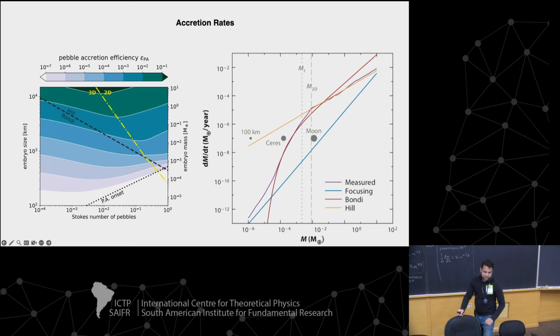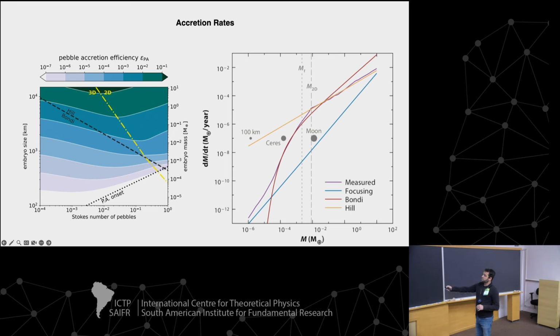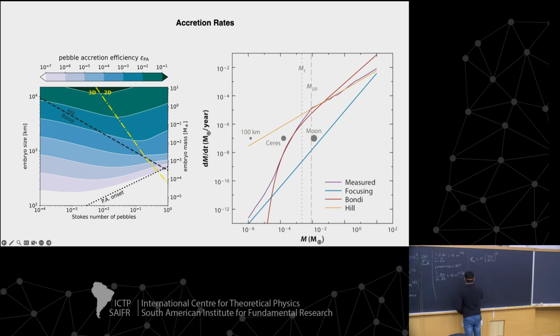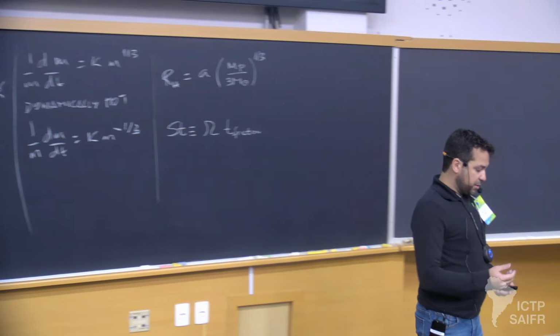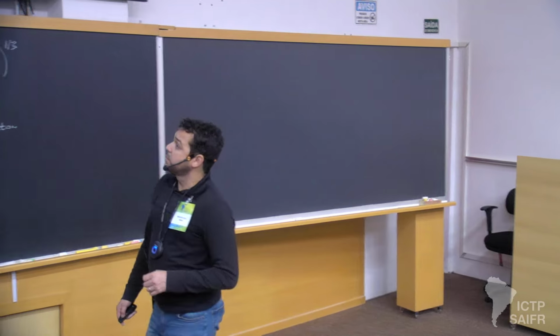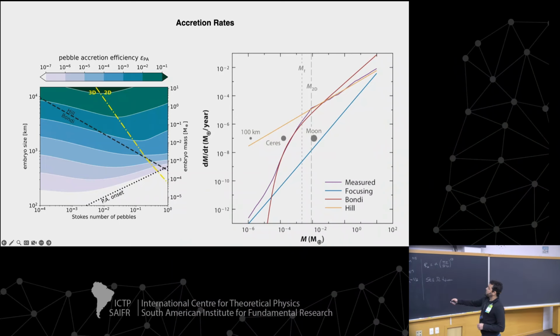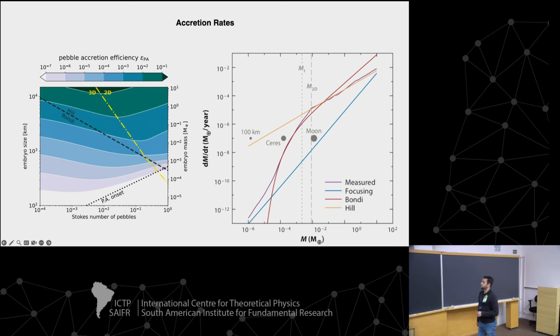The accretion rates that you get from this are calculated and shown here in these 2 plots. This is the Stokes number of the pebble. If you remember from last class, the Stokes number was the friction time normalized by the Keplerian frequency. So it's a nondimensionalization of the friction time, and therefore of how big the dust grain is. Usually, a Stokes number of 10 to the -2 corresponds to millimeter grains. And so bigger sizes are on this side and smaller sizes on the left.